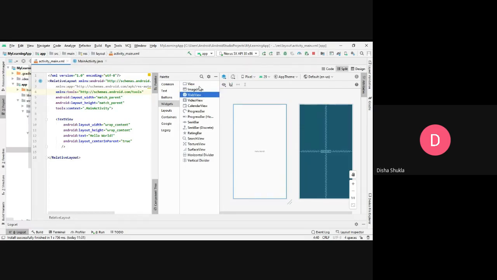If you have some URL and want to show it somewhere, you can use the web view. Then we have a video view, wherein you can display videos or stream the video over your screen. Then you have a calendar view, and a progress bar horizontal.